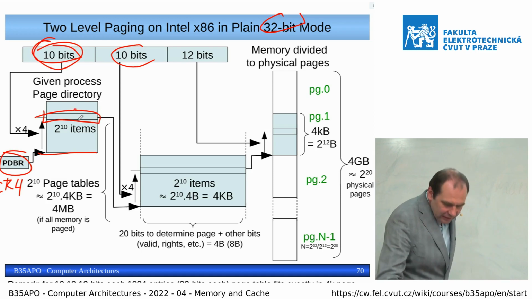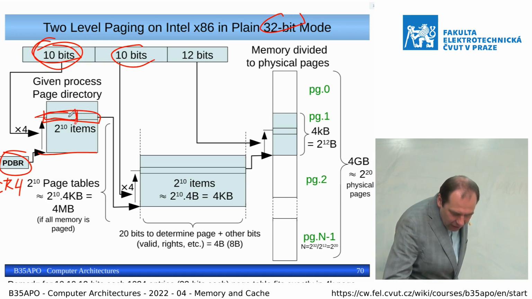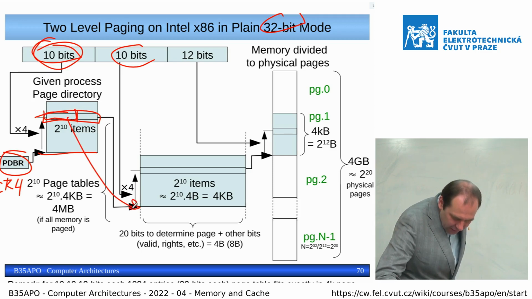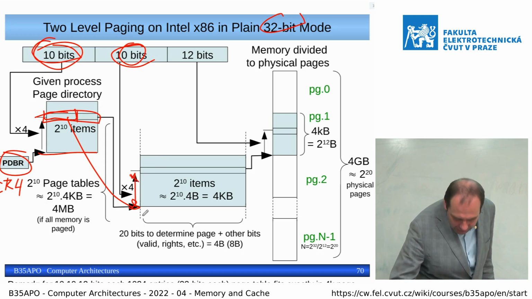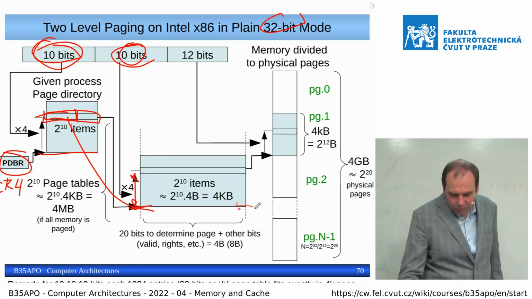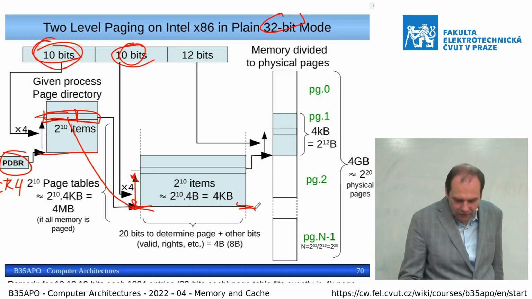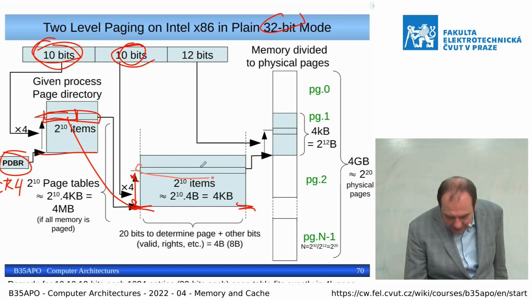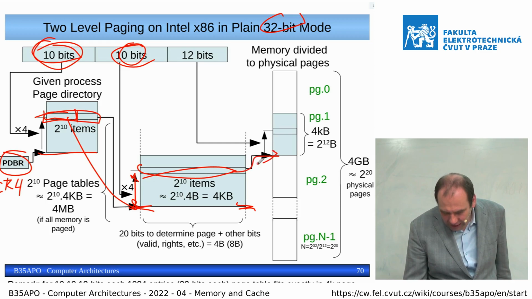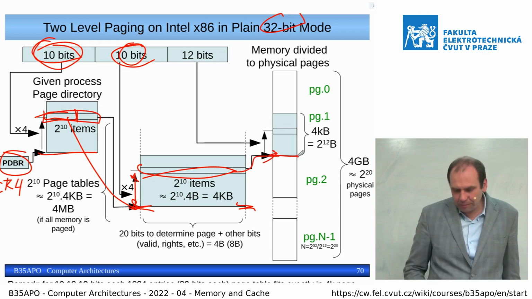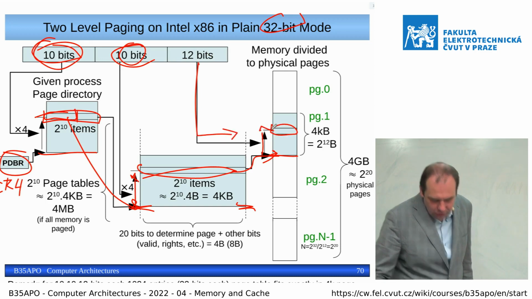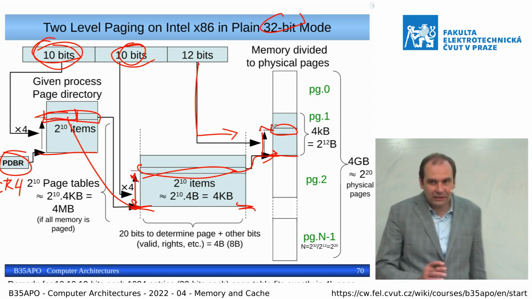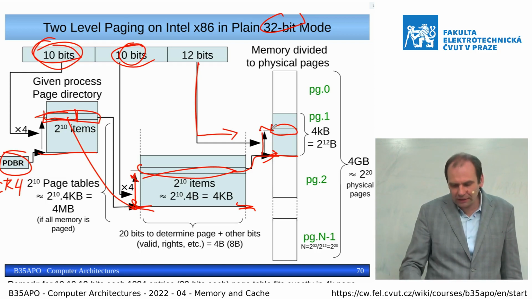And this index in the upper part holds the address of the next level of the page table. We take another 10 bits and concatenate them with this start address, because all those addresses and all those fragments start on an address divisible by 4K, and get the actual physical address of the start of the page frame in the memory. And then we add the offset, and we are at the actual address in the memory. So basically this way we can translate any virtual address to the physical one.